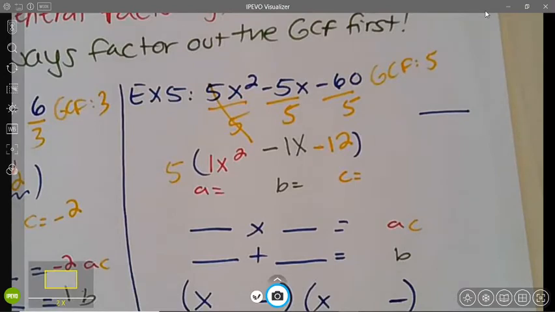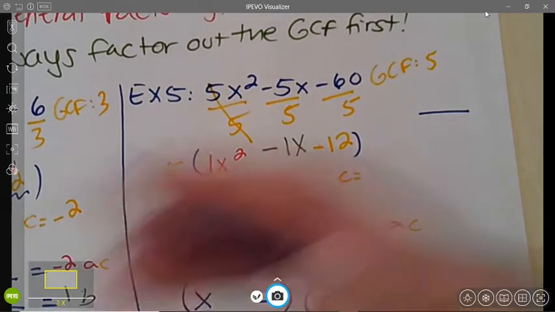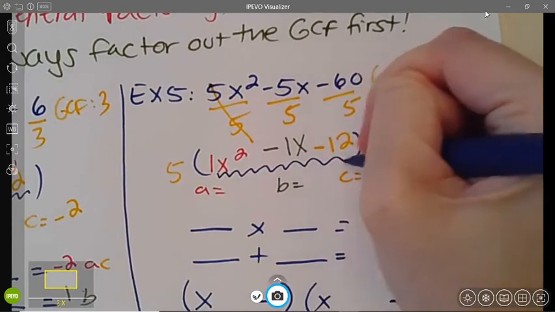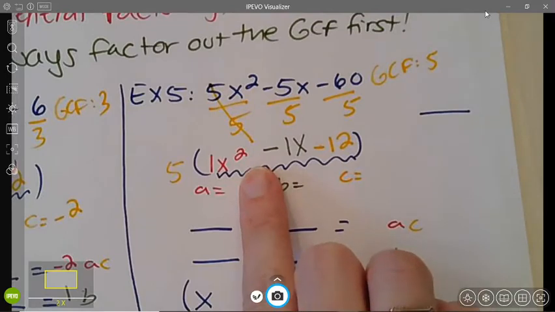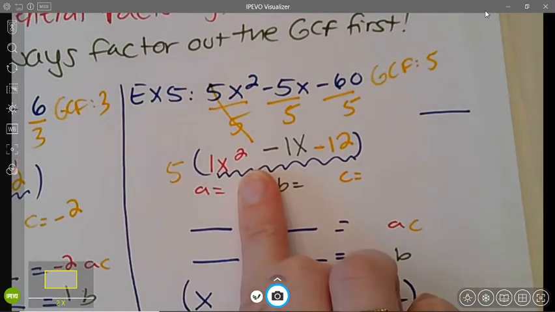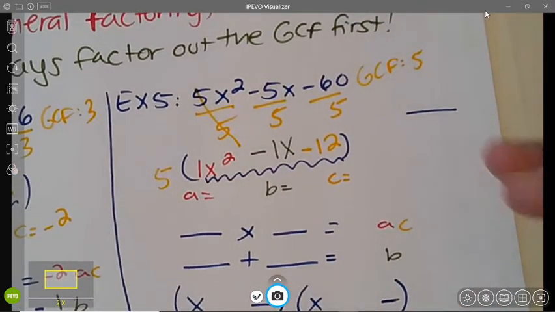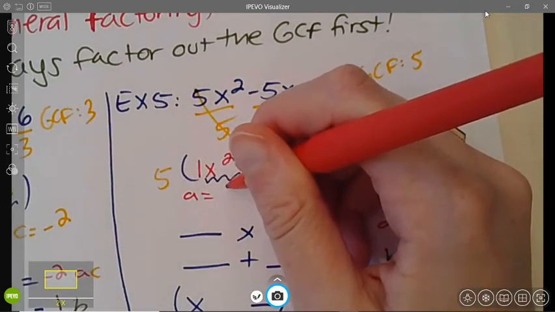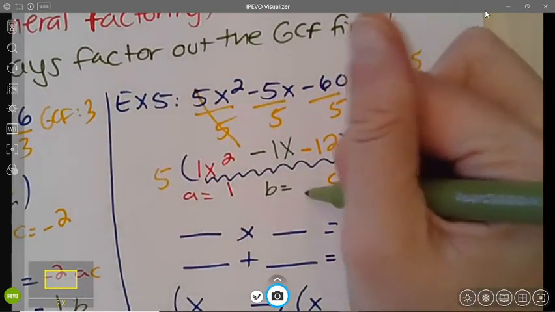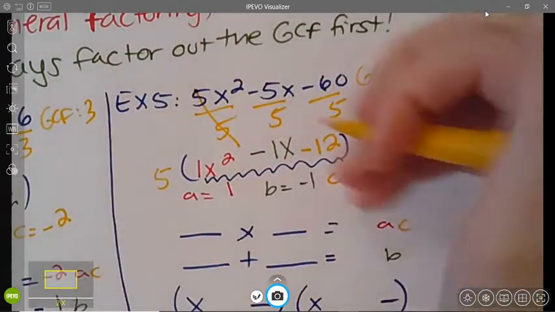Okay, now after you factor out your GCF, you must ask yourself, can I keep factoring what's in my parentheses? I have 3 terms, and my highest exponent is a 2, which means I have a quadratic. So guess what technique I will try? As normal, you are correct. We are going to try sliding and dividing, or our general factoring. First, I'm going to identify the A, B, and C. What is my A, B, and C? Exactly. A is going to be 1, B is going to be negative 1, and C is going to be negative 12.